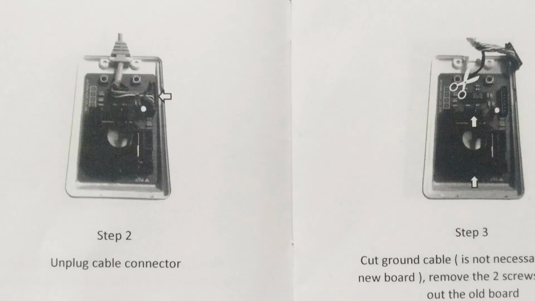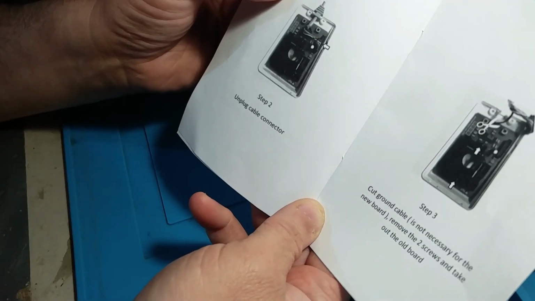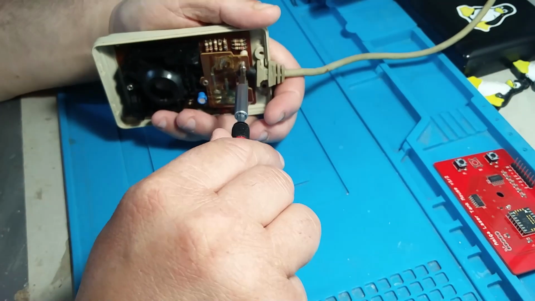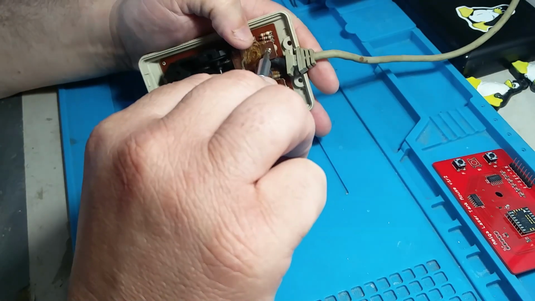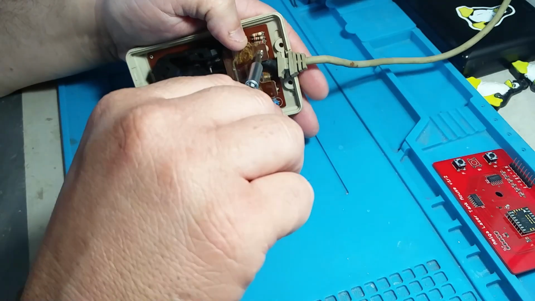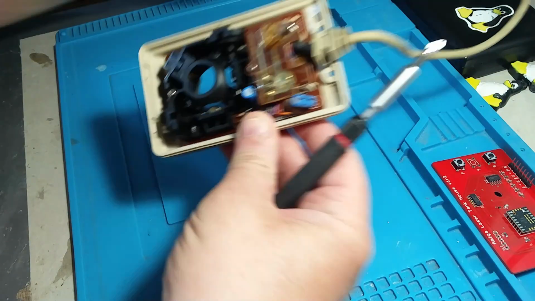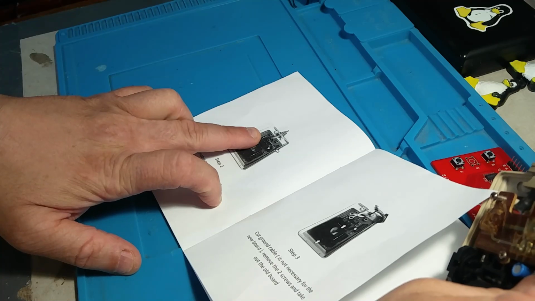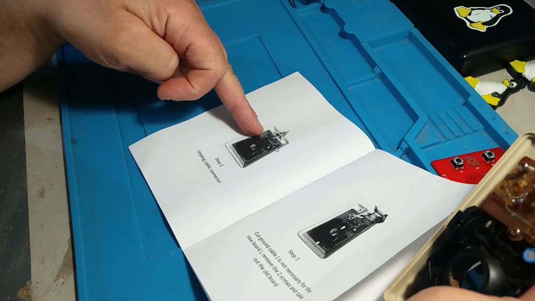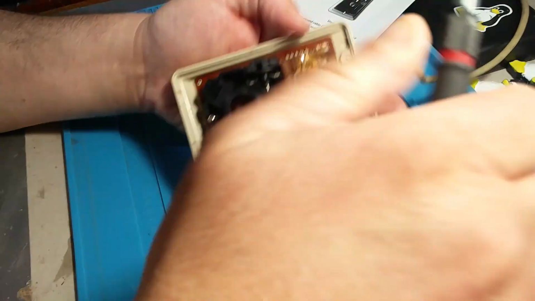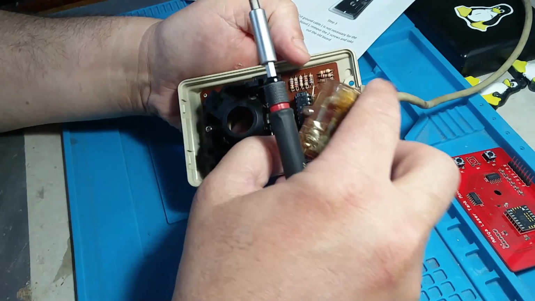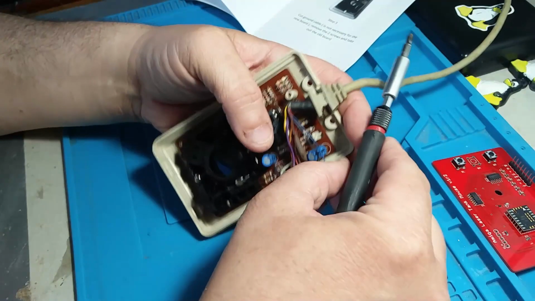Anyhow, let us remove our old board by unscrewing some stuff. Find a little screwdriver, and there you go. Now that is funny, because the screw here is where the actual micro switch seems to be. So that's another screw removed. That is the other one. And we have uncovered the wiring.